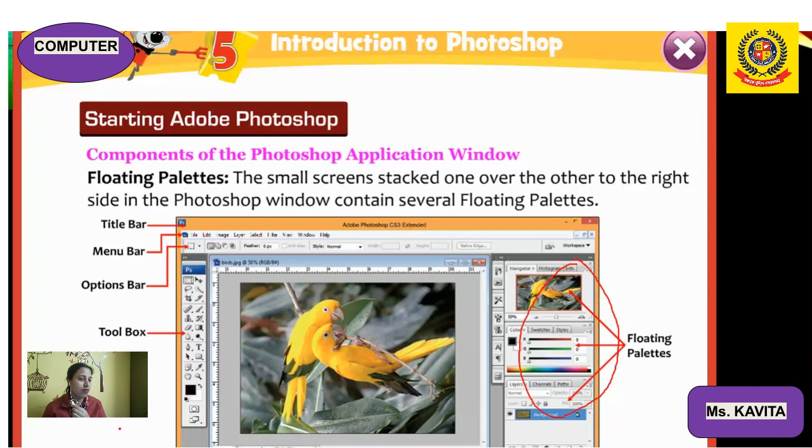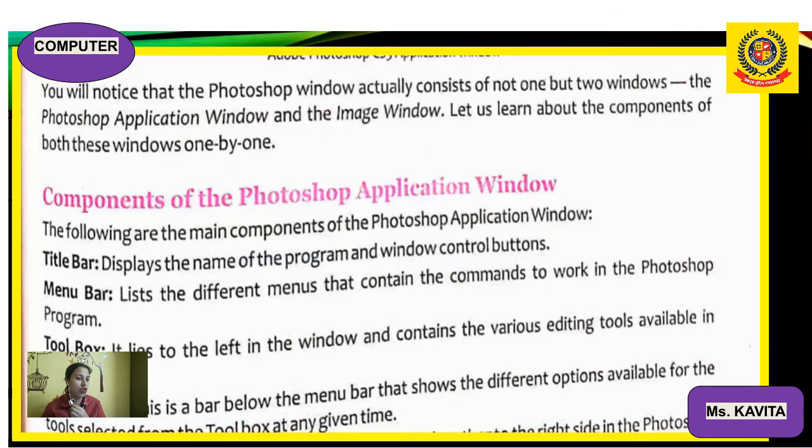You will notice that the Photoshop window actually consists of not one but two windows. There are the Photoshop application window and the image window. Let us learn about the components. Next class we'll discuss the components, but first familiarize yourself with this first part.